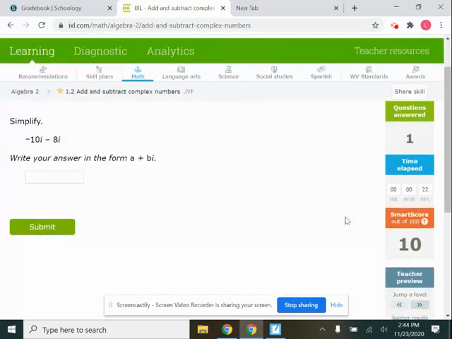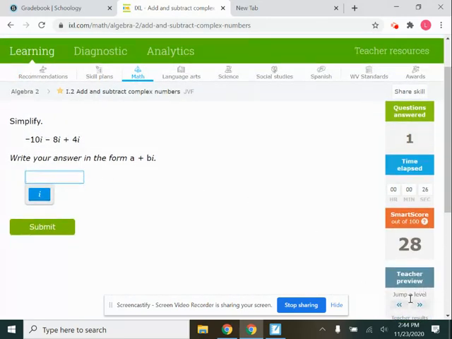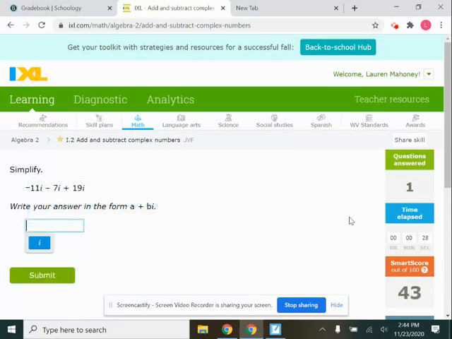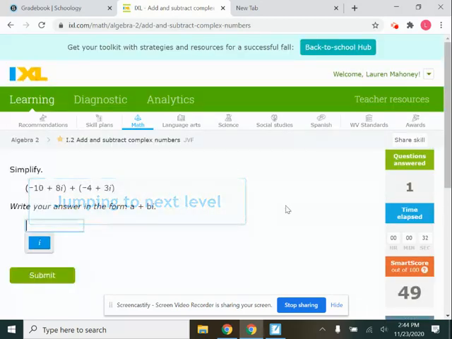Now let's skip here and see if we can find one a little more difficult. Again, that one you're just combining all three of those together. Those are still all i's. Let's try something else. Okay, here we go. So this one, you actually have two complex numbers. Notice it says your answer has to be in the form a plus bi. I am adding, so I'm going to combine my real terms. The -10 and the -4 is going to make a -14. The 8i and the 3i is going to be plus 11i.